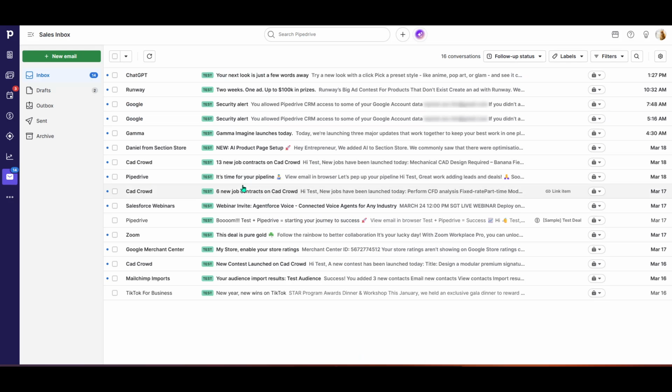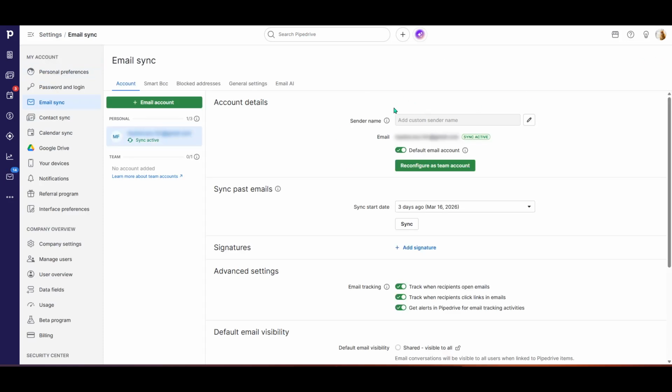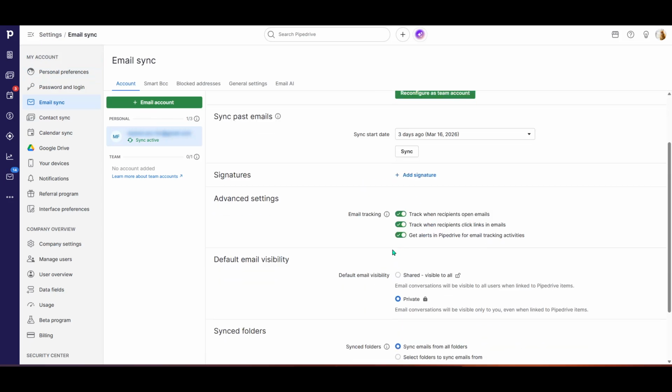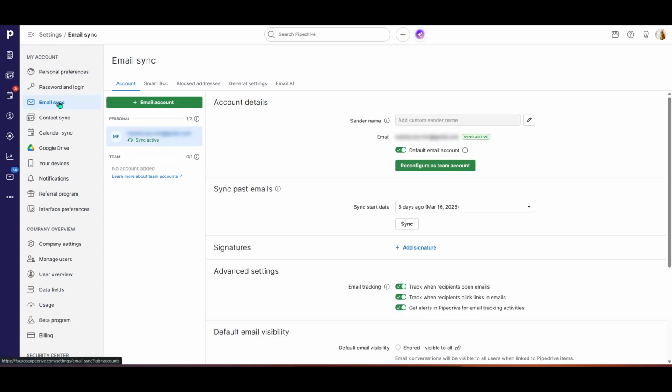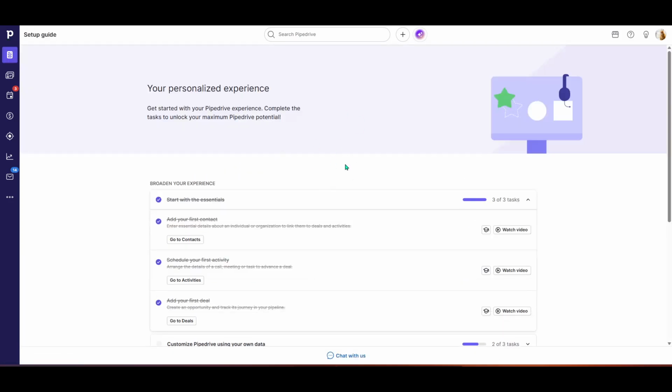To prevent this issue in the future, be mindful of sharing settings when syncing emails related to shared contacts or deals. If you're unsure whether others are syncing the same thread, default to private and only broaden visibility when it's necessary for collaboration. This small habit keeps everyone's timelines tidy and avoids confusion.